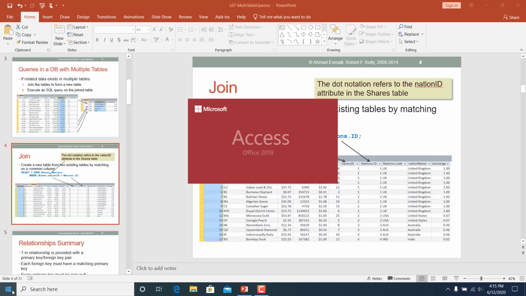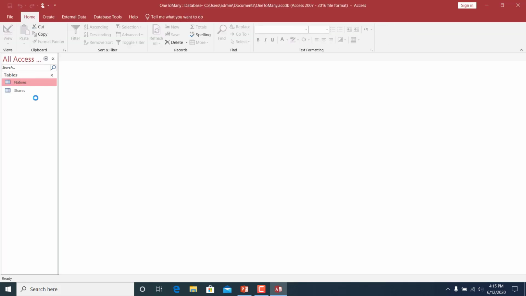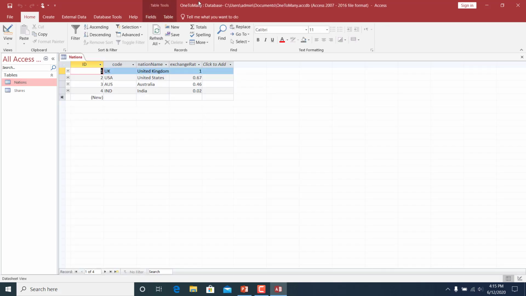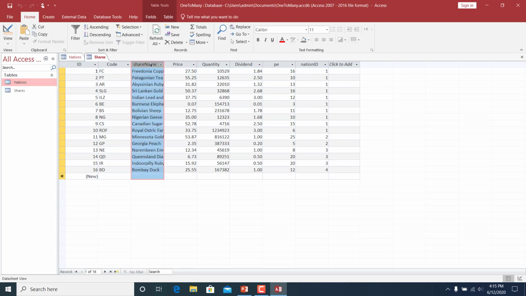Okay, so Access. In Access, I already have this database that I created in my previous lecture, which I called one-to-many, because this database will give you the demo on one-to-many relationships. So you have this table nations, and you have the table shares. I would request you to rename the attributes of these tables, because I think originally the shares name is firm name, and code is, I believe, firm code.